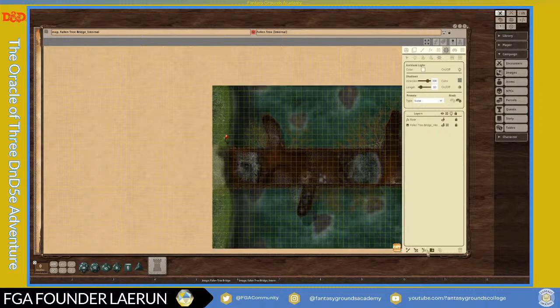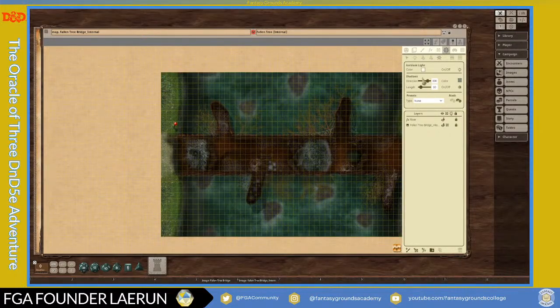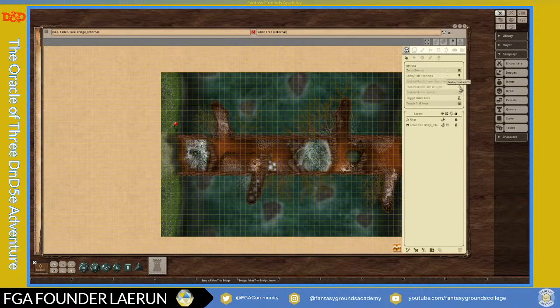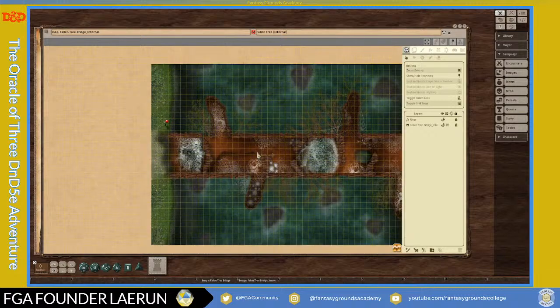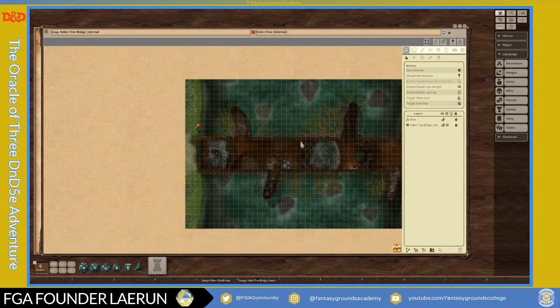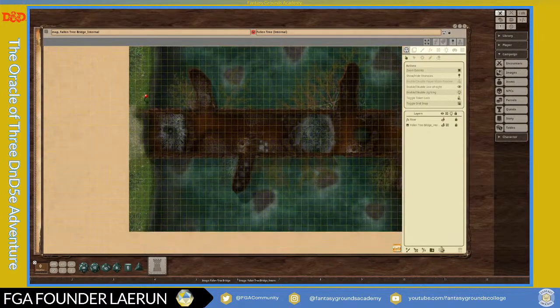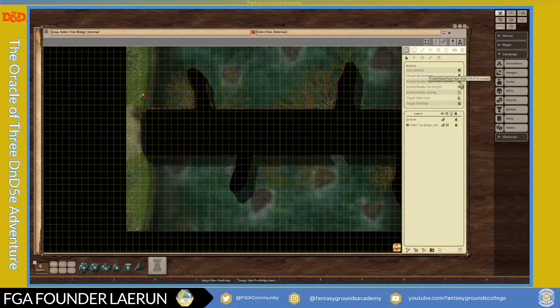There we go. So that's pretty much a majority of the line of sight that I'm going to need for this map. It's really not that big of a deal. If you want to see the map without all the different lighting effects on it, you can turn these things off and take a look at the map itself. But when you enable line of sight and the outside lighting, you're putting in the ambient light and the walls and stuff too. And this is the GM view. If you want to go to the player view, you click there.